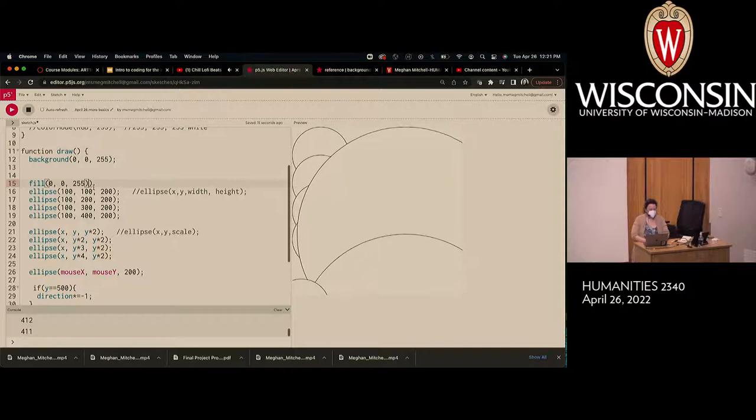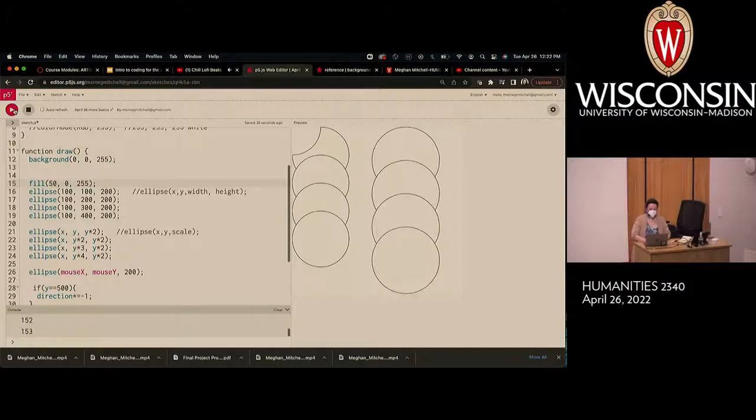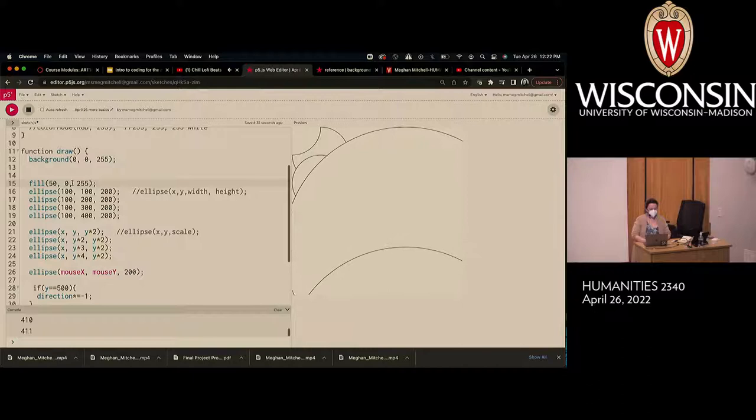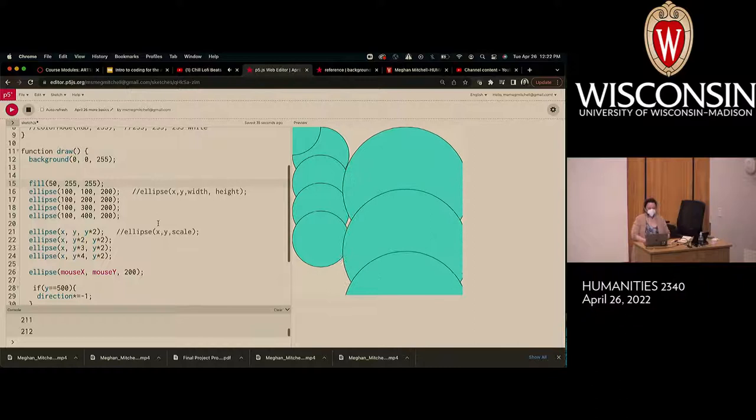I'm going to go ahead and just assign a numerical hue, and it's sort of random at this point. So you can see not much has happened because I also need to put the brightness and the saturation up. I'm going to put the saturation up to 255, and that will definitely give me a bright color. So it looks like I'm somewhere on the blue end of the spectrum, and then saturation's at 255, brightness is at 255.